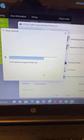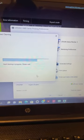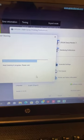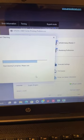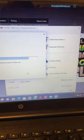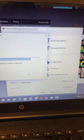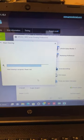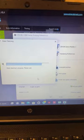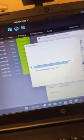And like I said, I'm doing this to see how long it takes to perform a whole task of doing a shirt. And I know somebody's timing me, so I'm going to write down the time for this. And then I'm going to add all the time up together and see how long. Because I was told you had to do a head cleaning every day to get the ink rolling. And also, after I do this head cleaning, I want to see if it's going to print out correctly without doing the second one. So, doing another one.